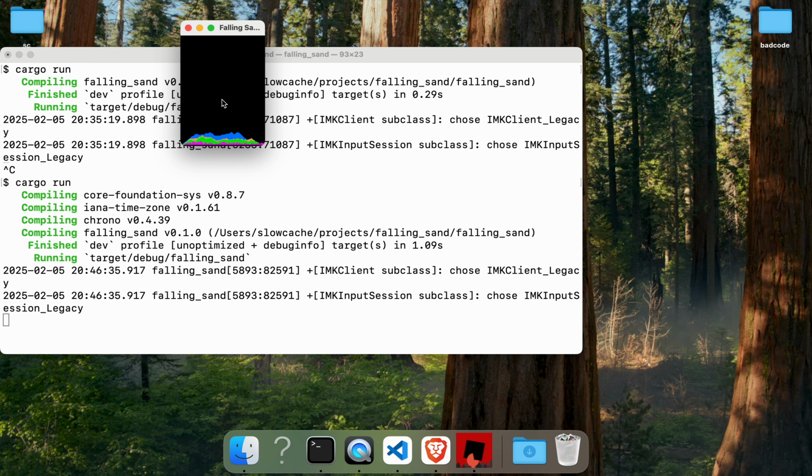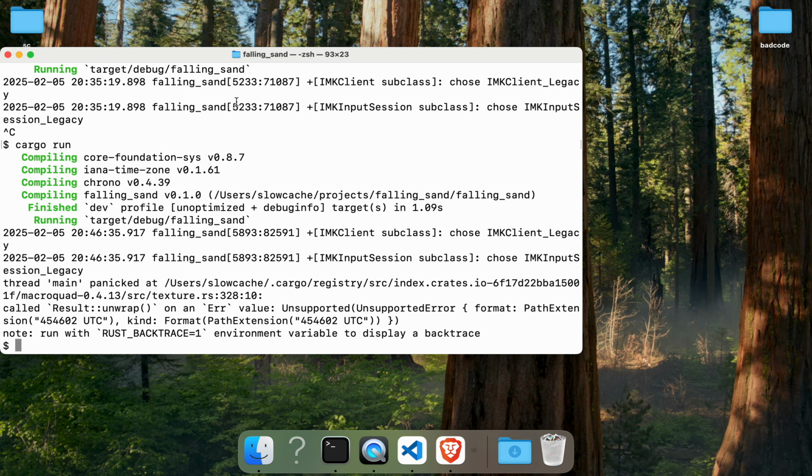So supposedly I should be dropping black sand right now. Let's see if it did it. No. Okay, so if I hit semicolon, format path extension. Why did it space? Why is there a space?